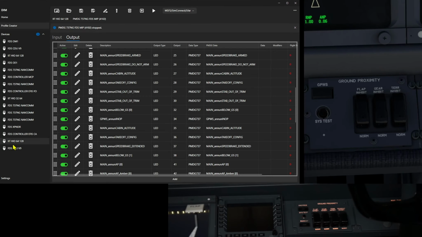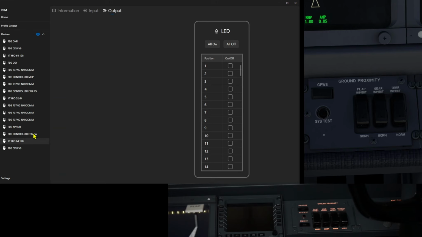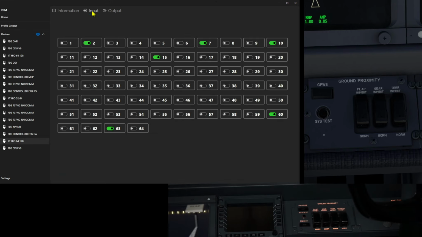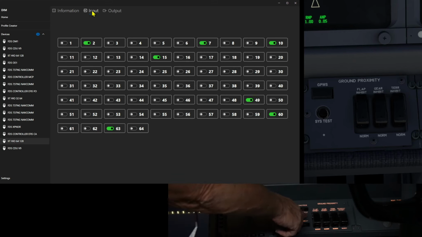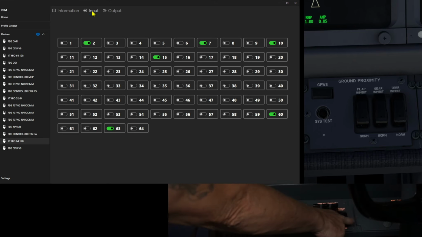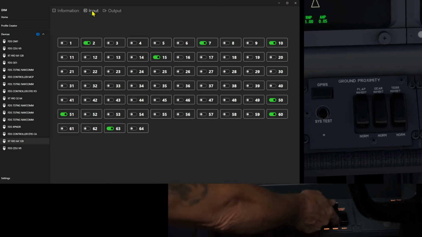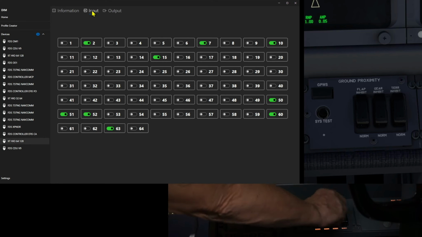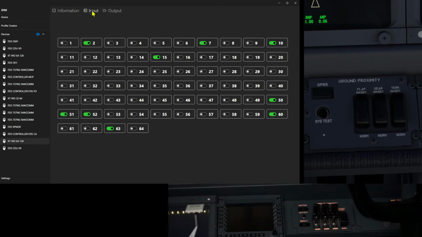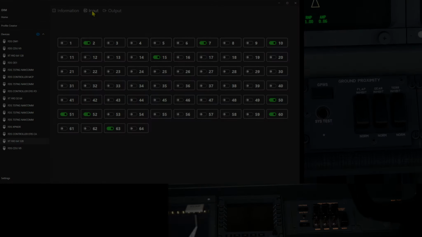So now we need to go find our switches and buttons. So let's come back into the MIP controller. We're going to go back to input, and we're going to press the systems test button here, and that is 49. Let's lift these up. As you can see, I have 4. It doesn't have the runway inhibit in the PMDG, so that one's not going to be used. So we have the flap inhibit is 50. We have 51 for the gear inhibit, and the terrain inhibit is 52. So now that we know what those numbers are, we're going to go put these entries into the MIP profile.